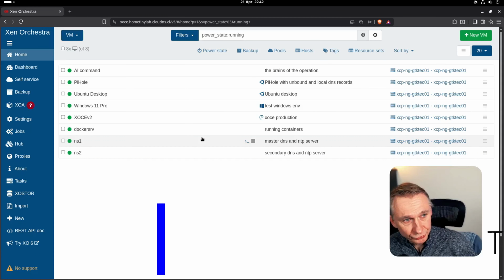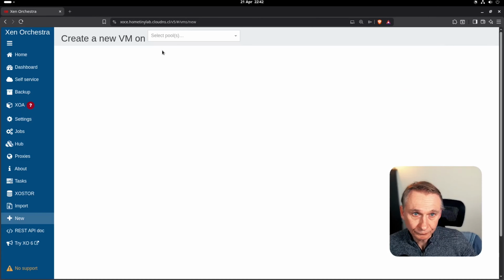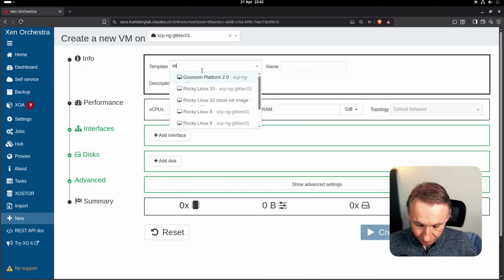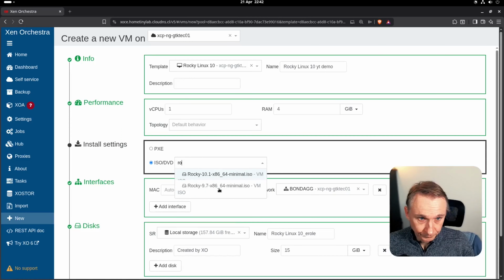Okay, let's create the base virtual machine first. So the normal Rocky 10 template, let's call this the YouTube demo, no description, XC ISO, we are going to use here the ISO.